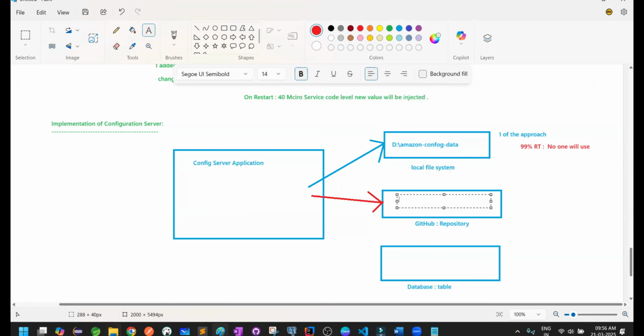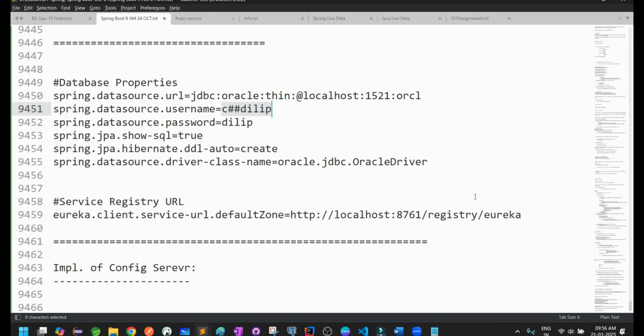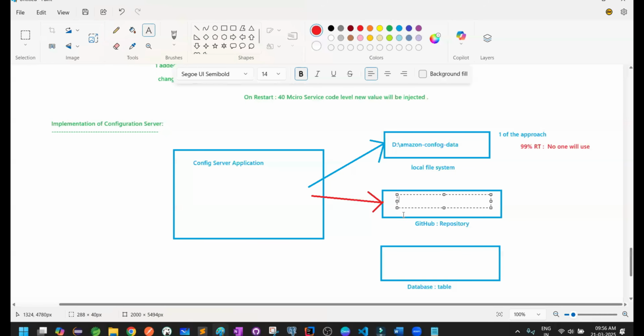That means the same file we are planning, the application.properties file, you will create, and all the configuration data you will add there. So the config server is integrated with the GitHub repository. Earlier, if it was the file system, you gave the file path. But in this case we are using GitHub, so you will provide GitHub information, like your URL.